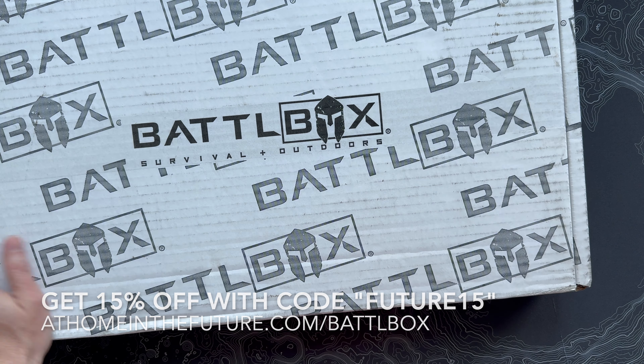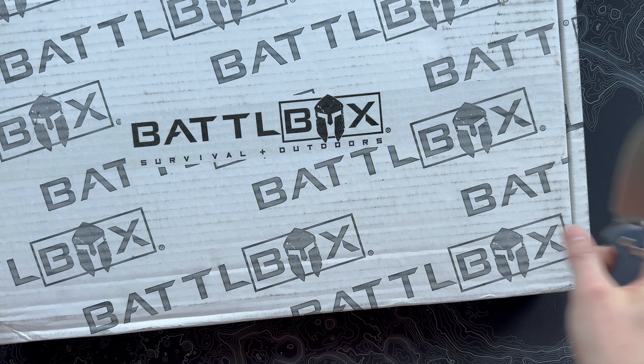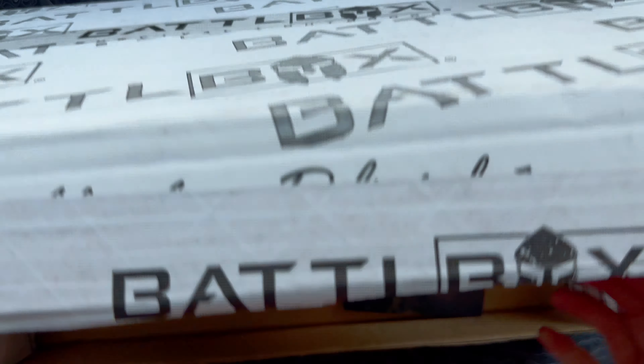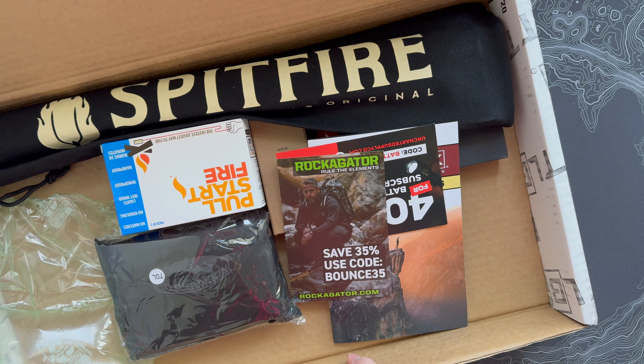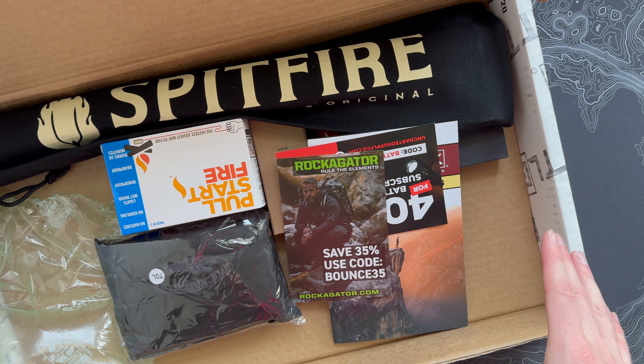I've been out of pocket for a little bit and came back to this. I know I've seen some spoilers out there because I'm so late to it, but I'm still pretty excited because I like what I see. Long thin box — let's see what we got going on in this thing. Not a ton of items, but several items. I'm going to pull this stuff out and we'll go through it.